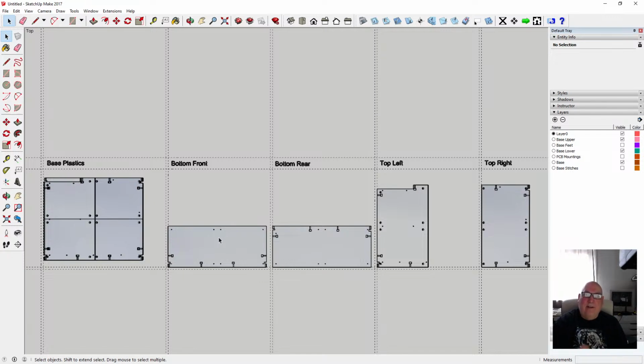So it goes on the bed, it's a rectangle, so the length is going down the bed. So across the bed is X, down the bed is Y, and Z is up and down, so we need to make this reference our bed.